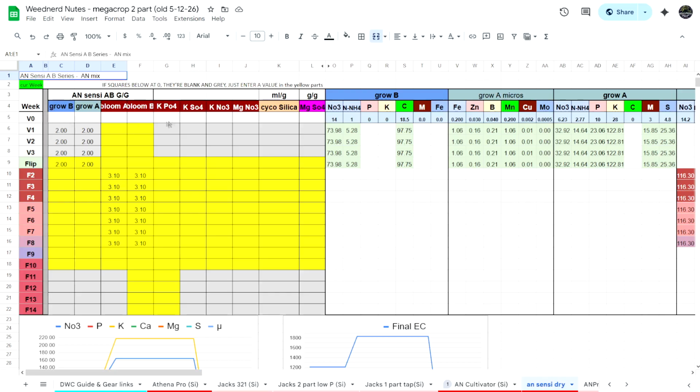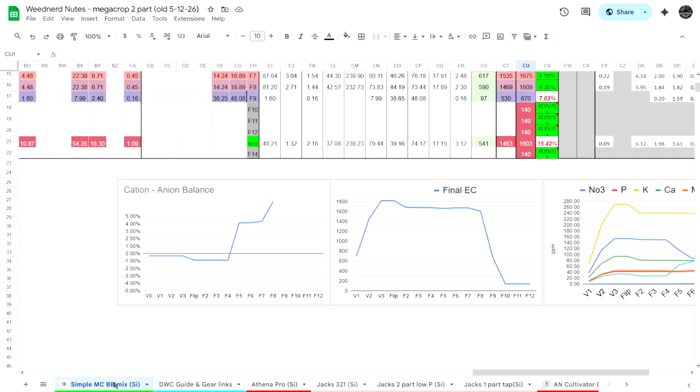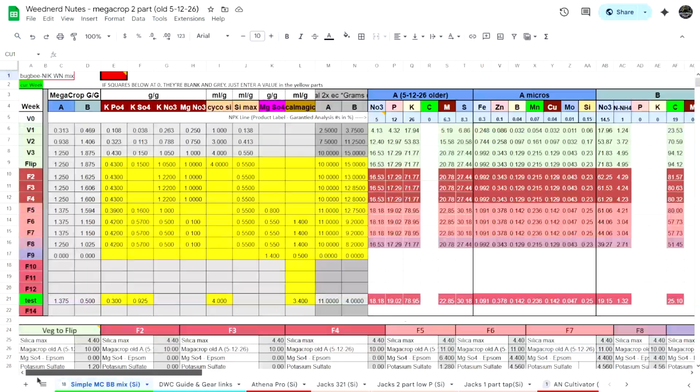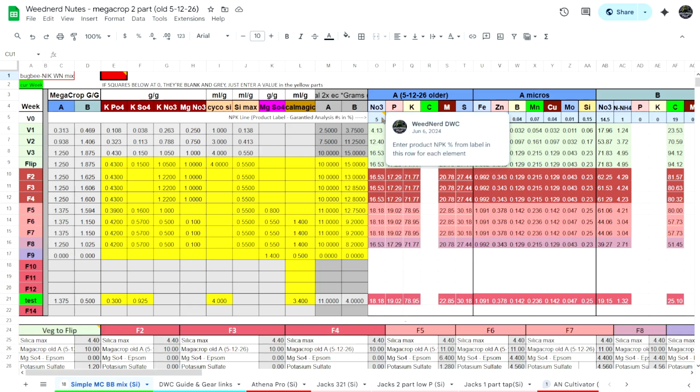You just have to know what to do in the chart to modify the settings. And it's pretty basic. If I go to my regular one here, I'll explain each section. So these are your grams per gallon for each week, each product. Here is where you would modify. So let's say you want to try a different nutrient blend that's not in the list here, you could just pick any one of these.